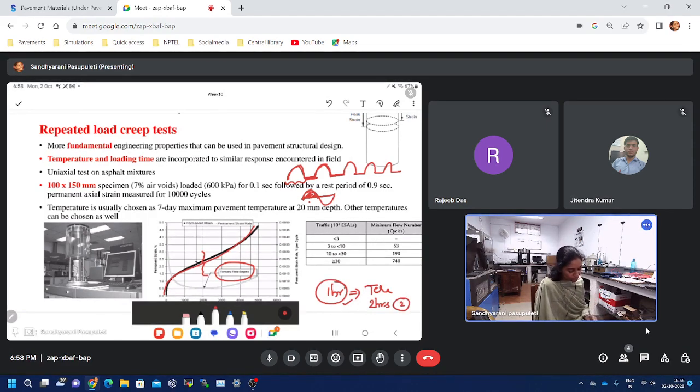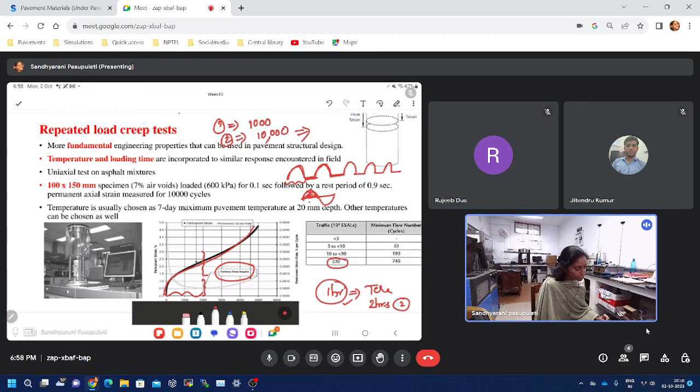In the same way, in the dynamic creep test, or dynamic load creep test, after a particular number of load cycles the specimen will show the tertiary stage. That number of cycles should be high enough. If specimen 1 can take 1000 cycles and reaches the tertiary flow after 1000 cycles, but specimen 2 reaches it after 10,000 cycles, that means the second specimen is able to take the load until 10,000 cycles. That is called the flow number.